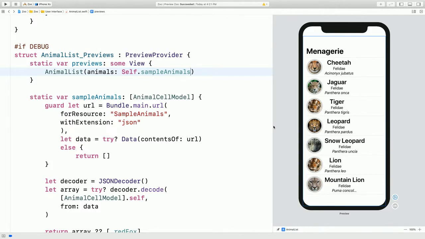So this is a lot closer to what my customers will actually see, and I immediately see a couple of issues with this layout here. For instance, the snow leopard here is very, very long, and it's clear now that I probably should leading align this. The other thing is, because these titles are kind of large, they look nice, but it could be a little bit airier here. I want to add some padding on the top and the bottom. So all of those changes belong in Animal Cell, so I'm going to navigate there to make those edits.